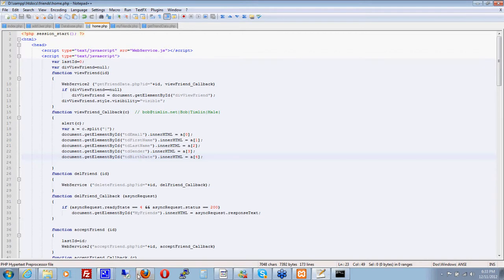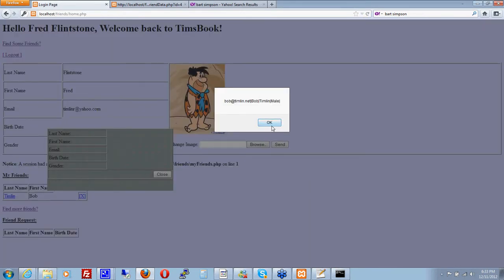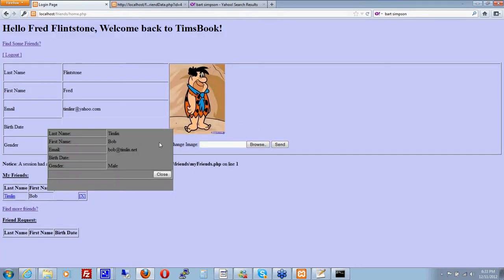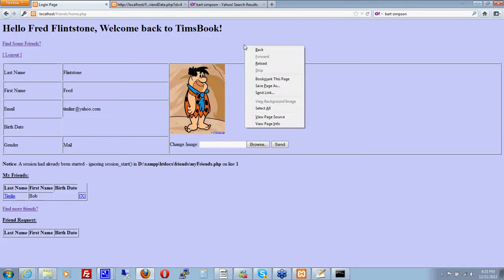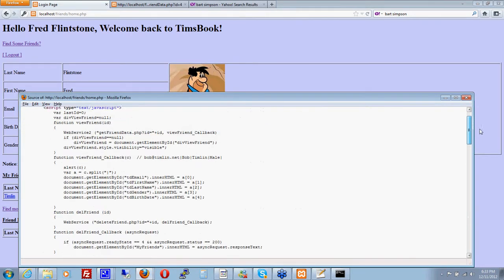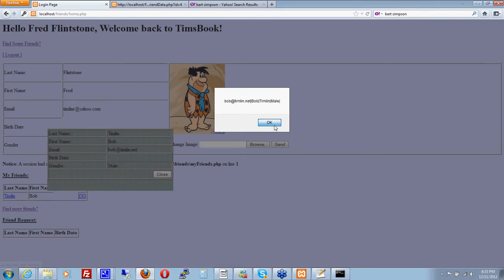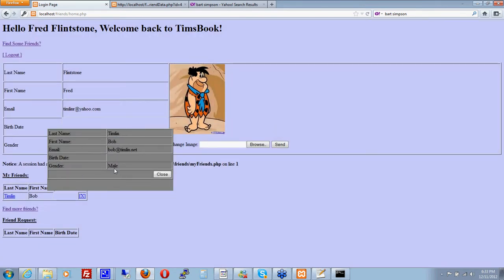So we'll refresh that. So when I click on this, we get this little thing here, a whole pipe list, and then we see all that data winds up here. This is a very small amount of data that's sent back. If we did it the traditional way, which would be a full page refresh, you'd get all of this back. It's a lot of information. But the only thing we needed to refresh was this little area here. And we only needed these five pieces of information to do the refresh.